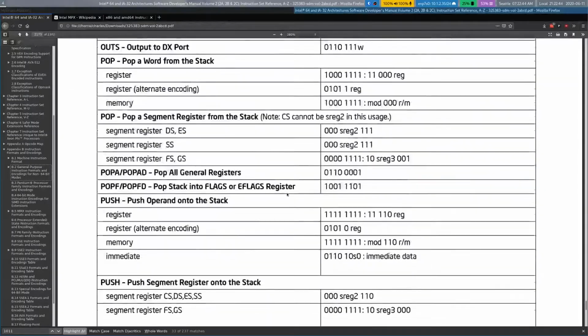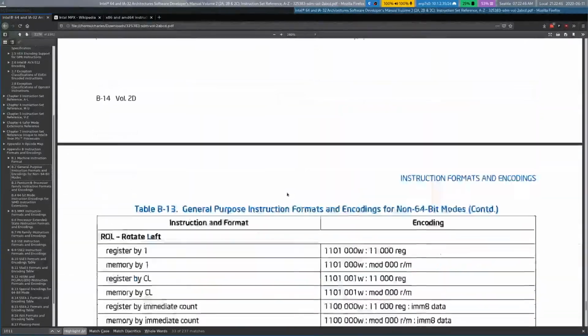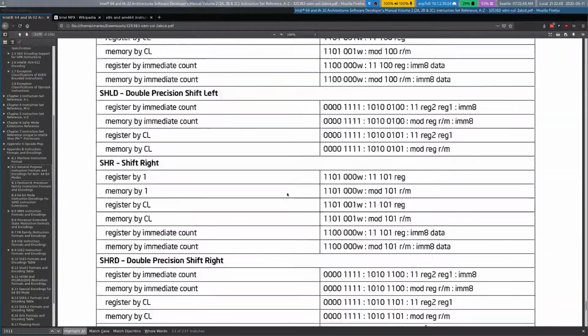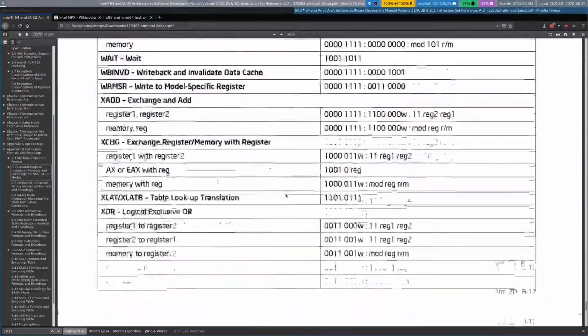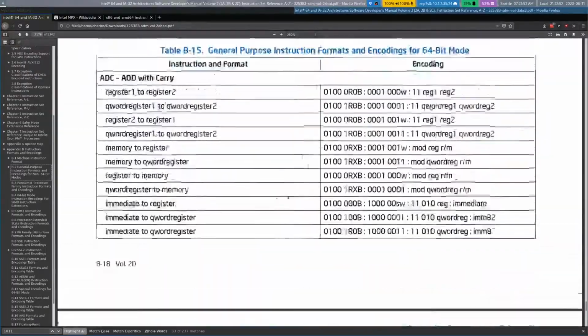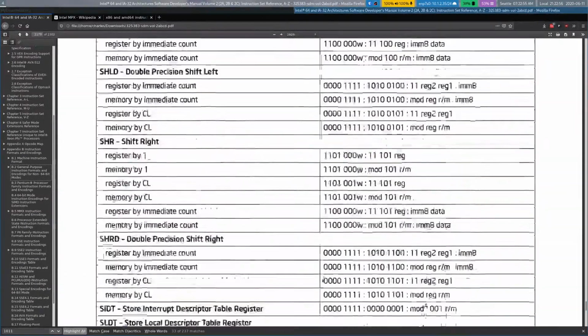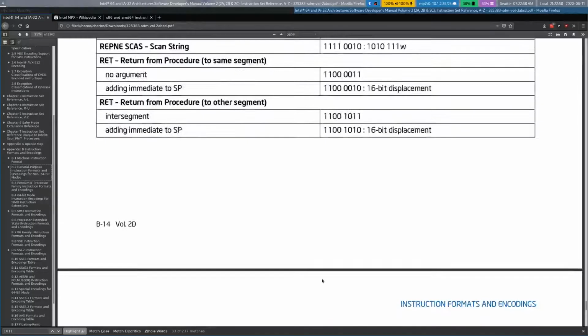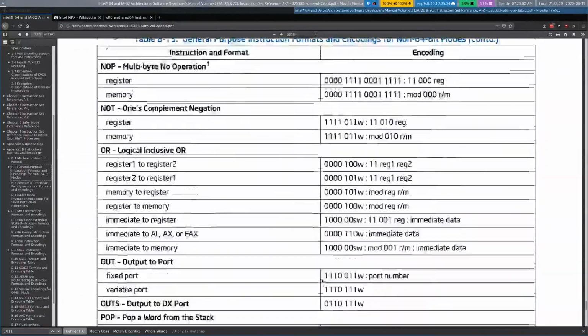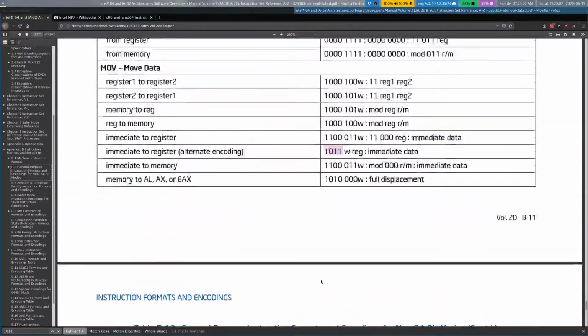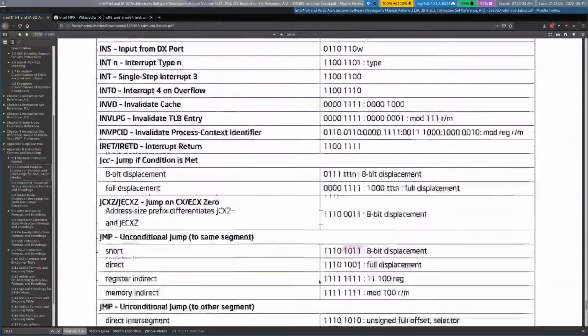I can just call that alternate, because it's a particular alternate encoding, I guess. That was all of the ones for B. Interesting. Basically nothing starts with a B. Okay.